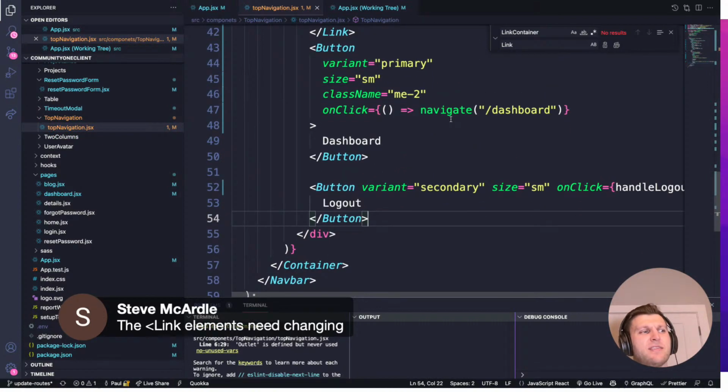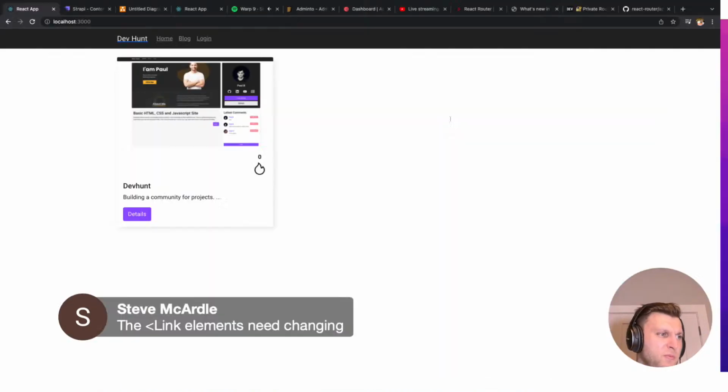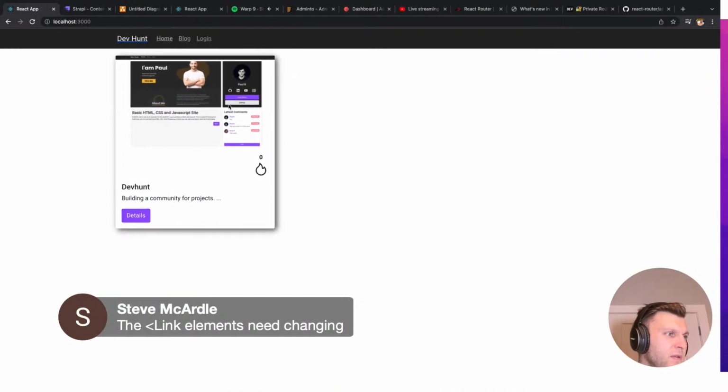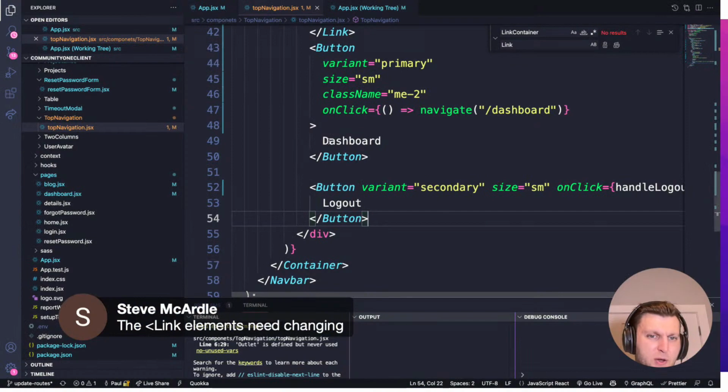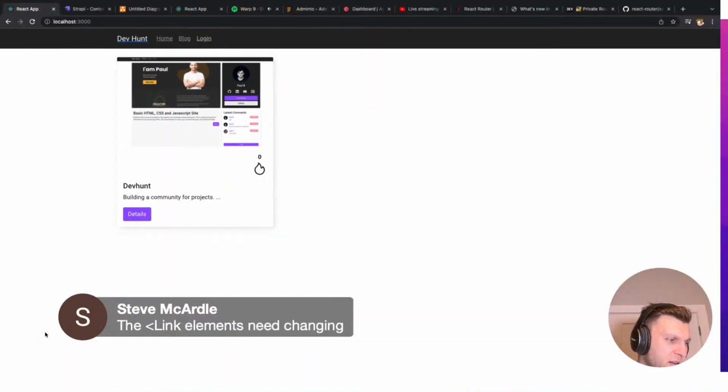So let's rethink this. Let's try something super simple instead of focusing on all the items. I should be able to go to login, and I'm not going, because if you could see at the bottom of the screen here, when I... hold on a second.